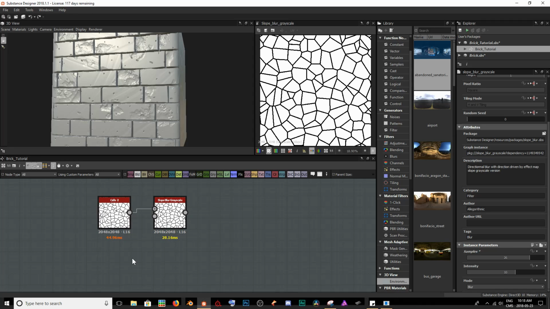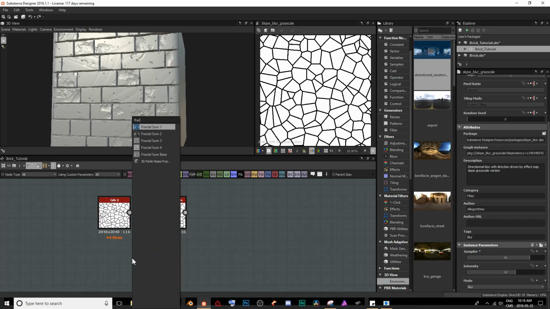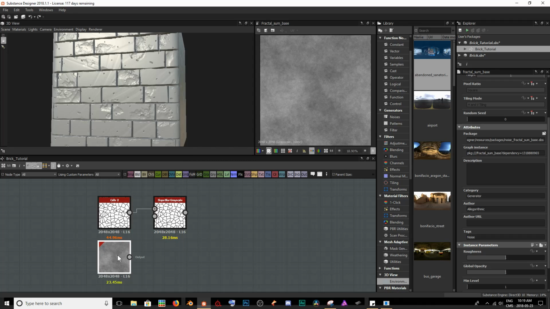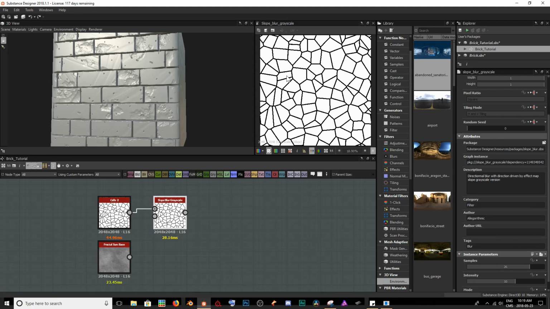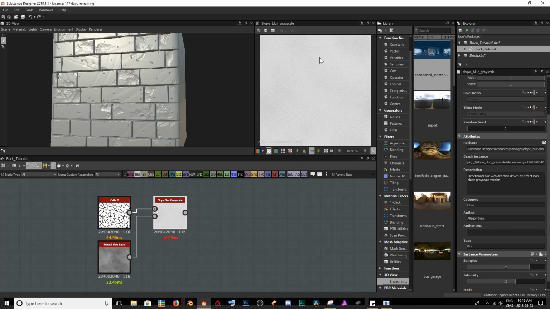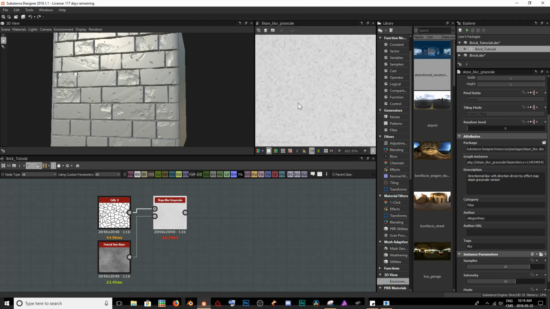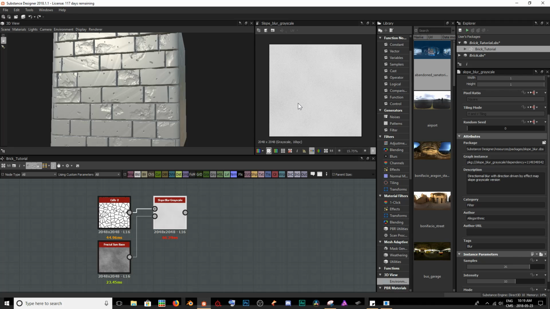So what we want to do is create a fractal sum base, and this is going to give us some nice grayscale information that we're going to use to kind of deteriorate the edges of our cracks here. So I'm going to plug this guy in, and you can see right now it's giving us a very noisy looking texture.